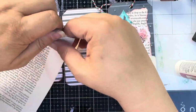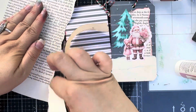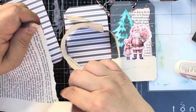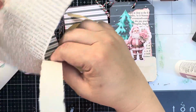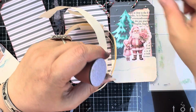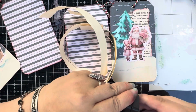Oh, this is perfect. I'm going to have to fix that one too. But this is what I used to create my snowboarder at the bottom. And I edged it in that blue. So let's do that first. Let's switch this out. Let's put this blue back on. This, once again, is Uncharted Mariner.